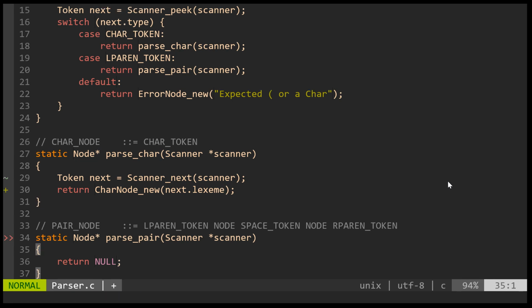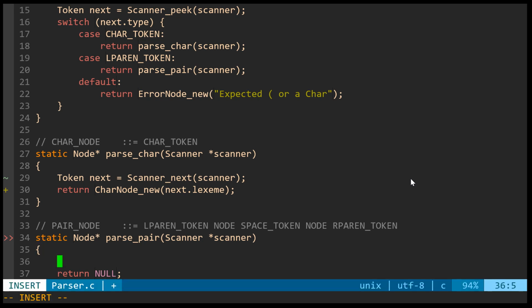So we are now going to try to implement recursive descent parsing for this parse pair function. And this is where things get more interesting. We have 5 things that we need to do in order to implement this production rule. The good news is we can follow them pretty directly. I'm going to approach this first in a very naive and trusting fashion, in the sense that we're going to trust that the user input is correct and not worry about errors right off the bat.